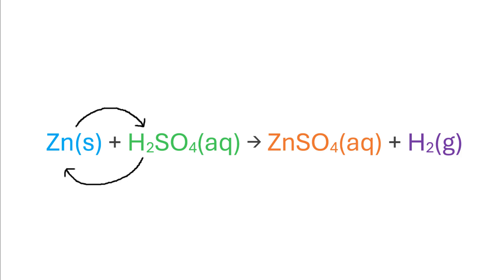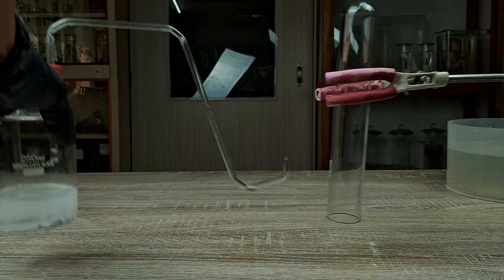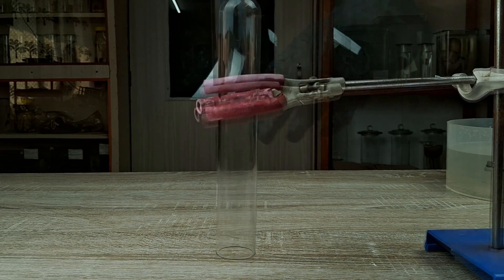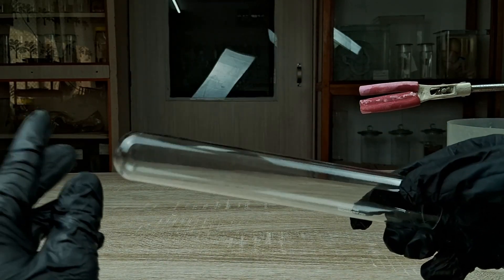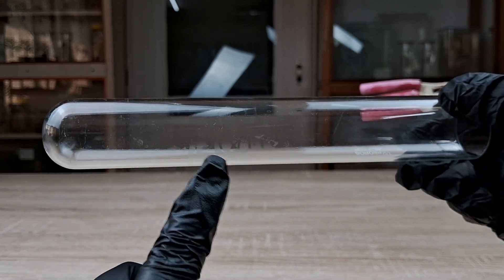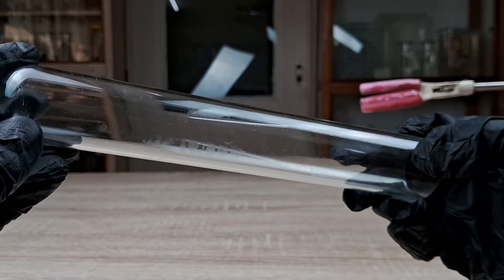Hence the reaction is an example of a displacement reaction. Metals react with dilute acids to form their corresponding salt solution along with the release of hydrogen gas, so this experiment is also a demonstration of the reaction of metals with dilute acids. If you collect the hydrogen gas in a clean and dry test tube and perform the ignition test, a layer of condensation forms on the inner walls — tiny droplets of water formed by the combination of hydrogen with oxygen of the air. This also demonstrates a combination reaction: the combination of hydrogen with oxygen to form water, as shown by the chemical equation.